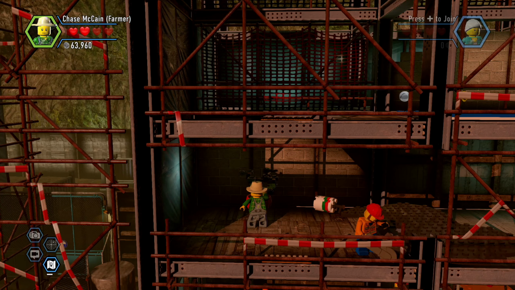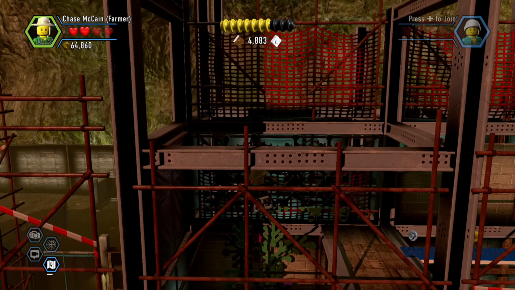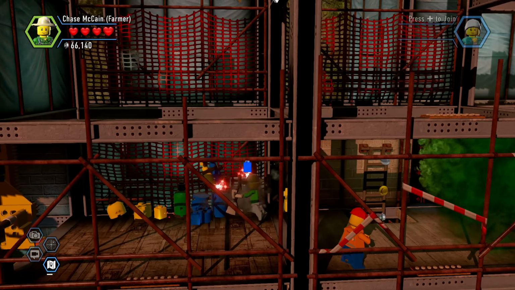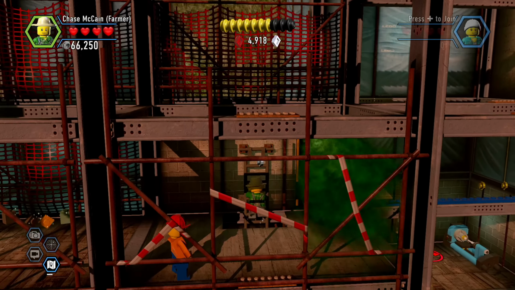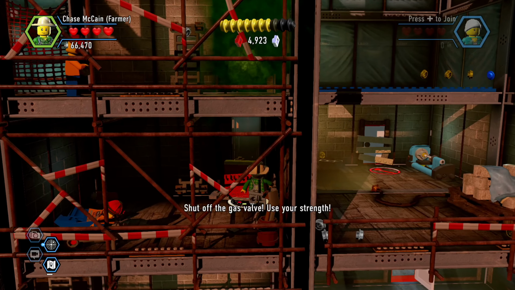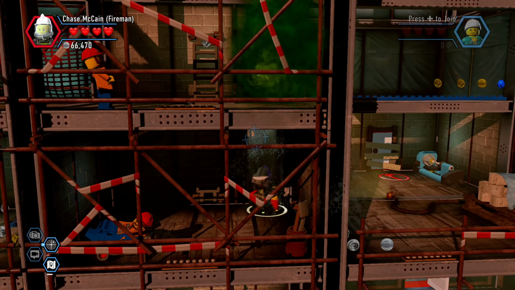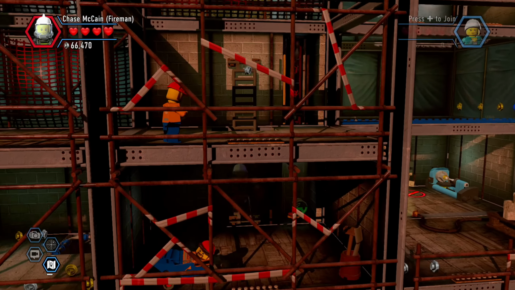All right, so let's water the plant. Okay. Oh my, poison gas. The gas valve. Use your strength. But I don't have strength. I have weak nerd arms. There we go. Gas is off.